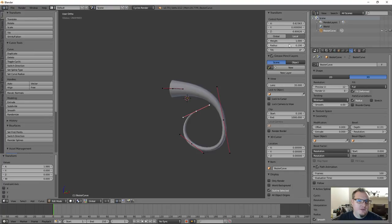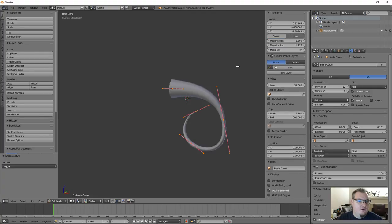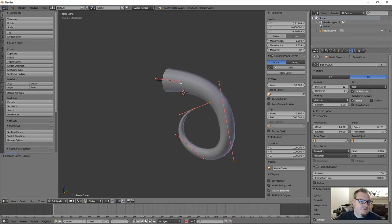If you want to do this without having to go over to this menu, all you have to do is hit Alt S on the keyboard, and that will let you do it that way. And so let me, so that's not the right command. So let's search radius instead. Yeah, smooth curve radius. There we go. And so that's what does it.